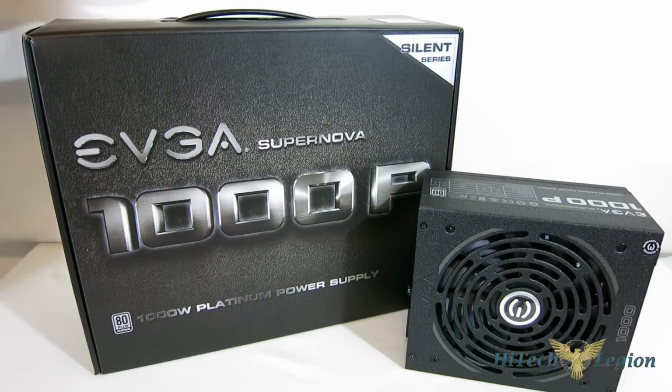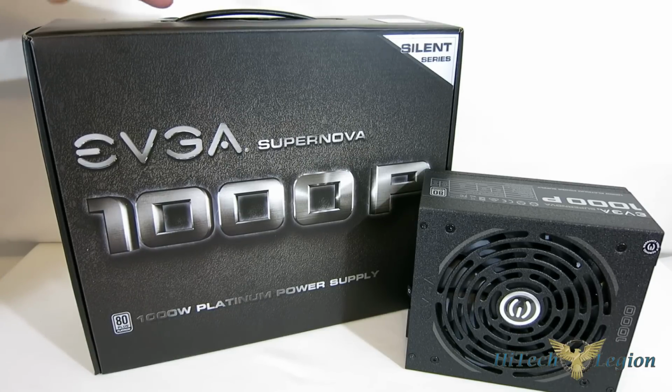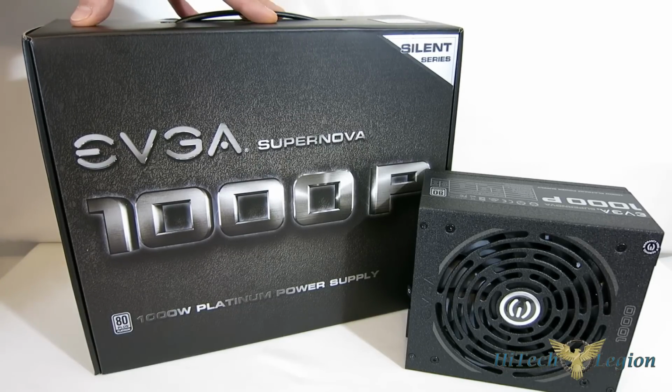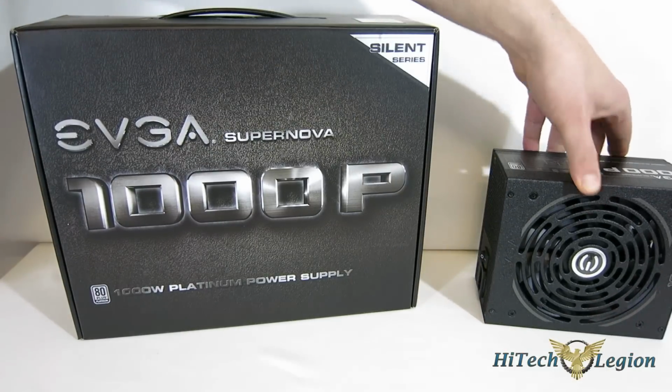But really it's going to boil down to, what did EVGA do with the KM3 platform? Anything diminished or anything of that nature? And really the answer is no. EVGA did a beautiful job with the KM3 platform here with the 1000P, and we're going to take a look at why. First off, take a look at the packaging.